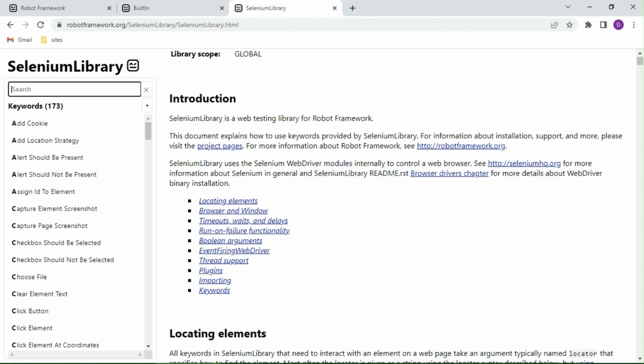They also have a lot of keywords, but hopefully we can utilize the most important ones, the most used ones, because I don't think it's possible to use all the keywords. There are some you are not going to use. Yes. So the challenge usually is knowing which keyword to use at what point. But do not worry. That is why I come in. By the time you finish watching this robot framework tutorial, you will be able to write test cases and use keywords without always using the docs.